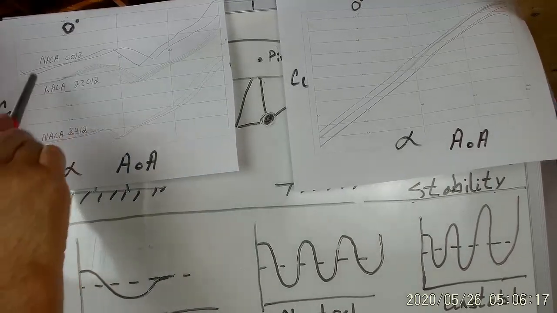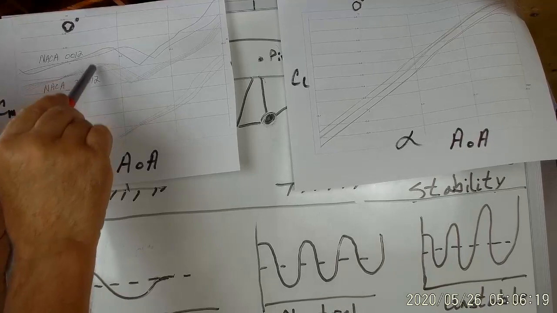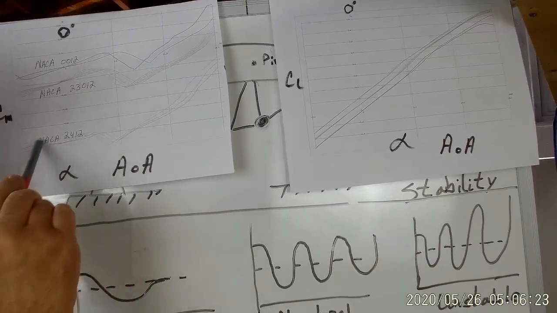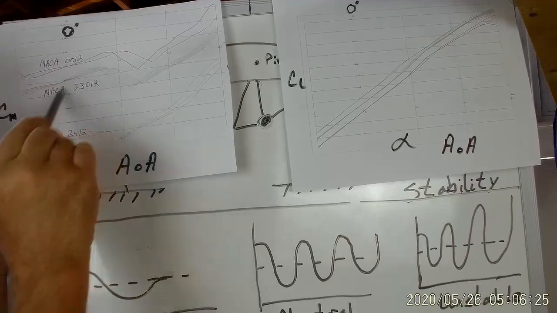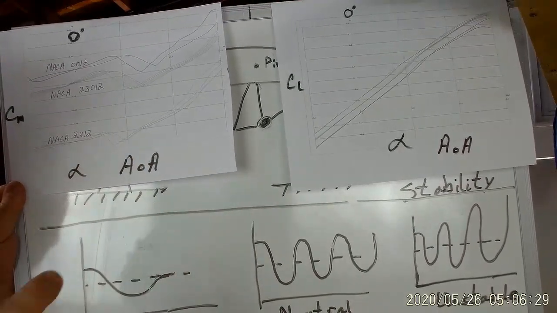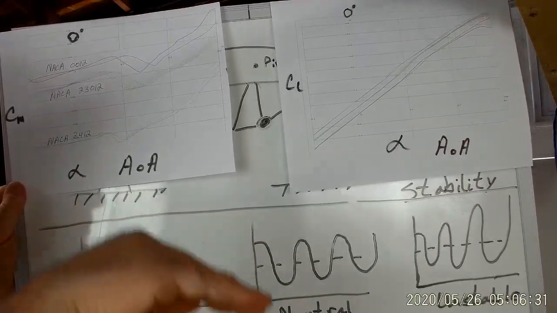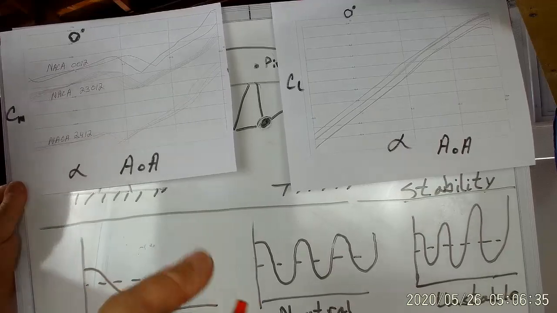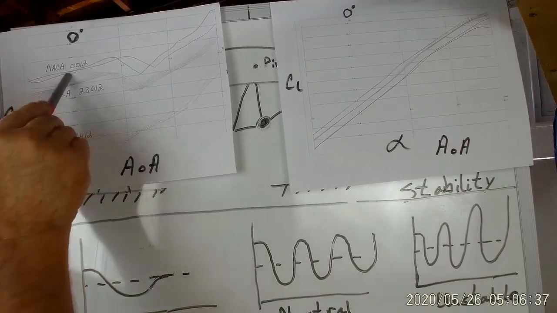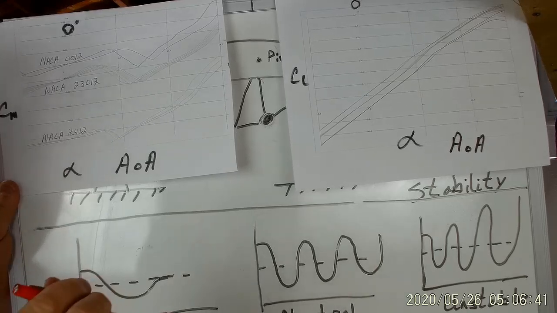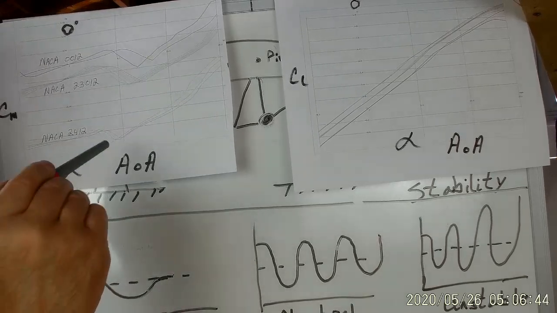And you can see each one of these, as you increase the mean camber line of the airfoil, or the camber of the airfoil, you increase the nose down pitching moment. It has more of a tendency to pitch nose down. Now for flying wings, generally we don't like a strong nose down pitching moment because that means we have to put more washout in the wing. Now you can get a fully symmetrical airfoil flying wing to fly with very little washout, 2 degrees, 3 degrees. You probably make it statically stable and fly that way.